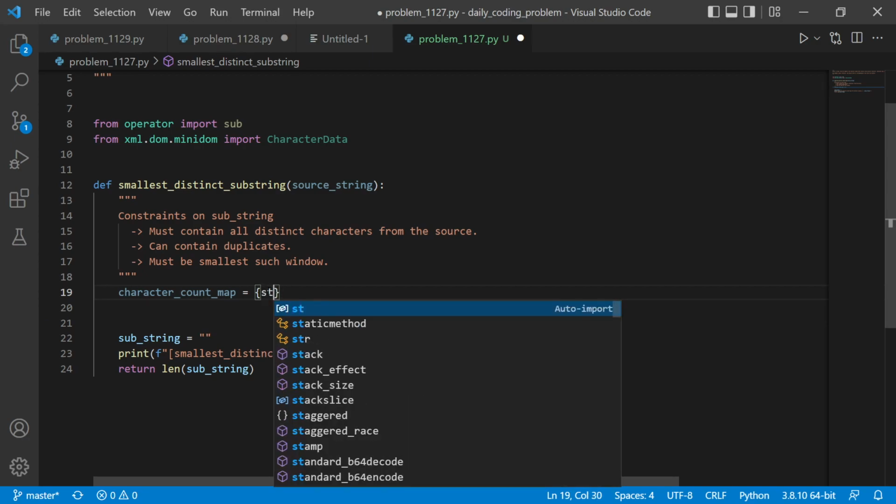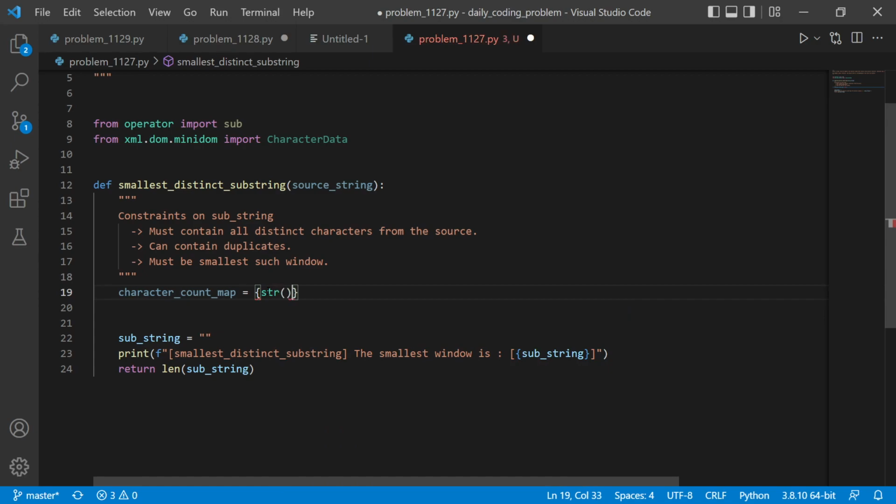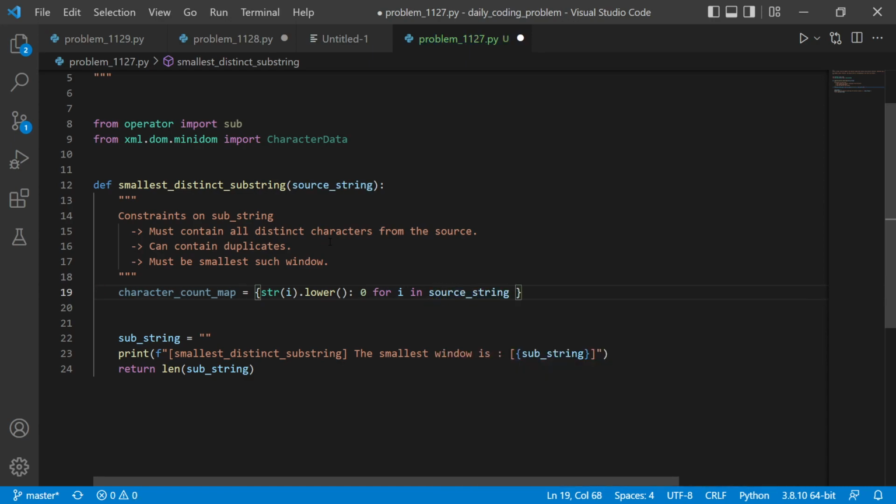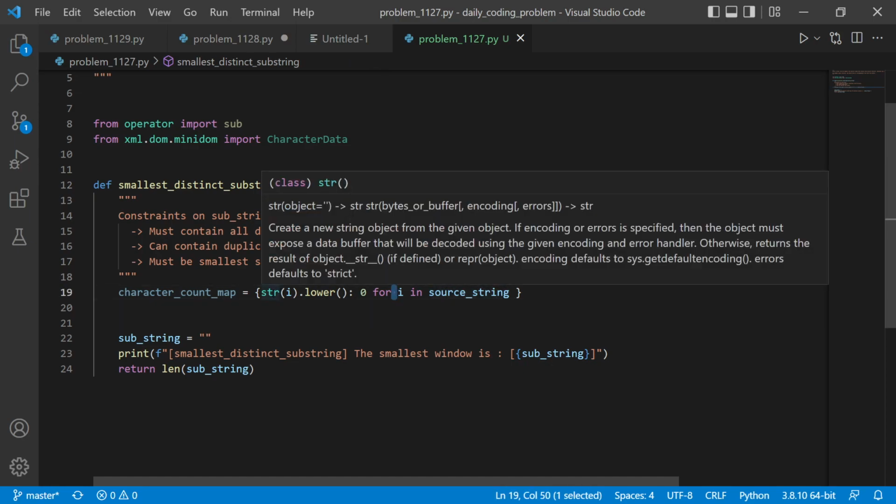So we'll say str(i).lower(): 0 for i in source string, right? Does that make sense? For every character i I get over here, it might be jujitsu, take the i, it's a string only, right?